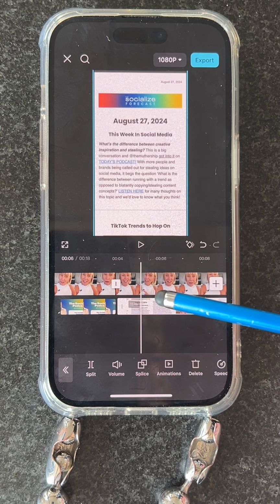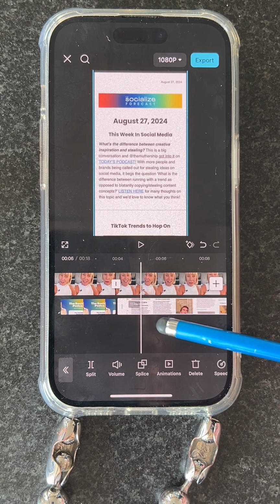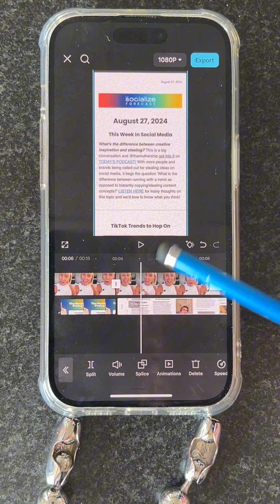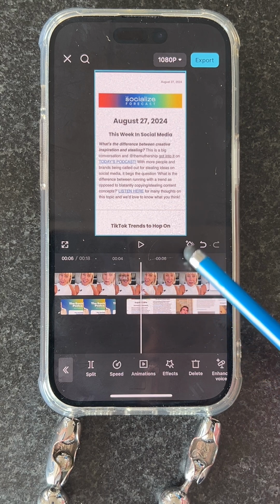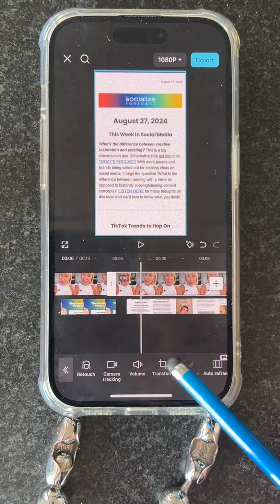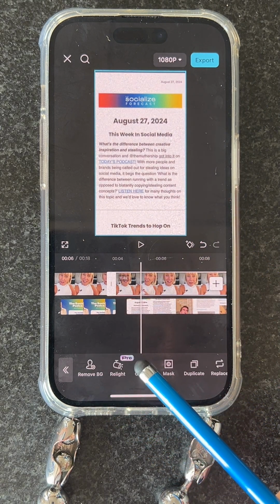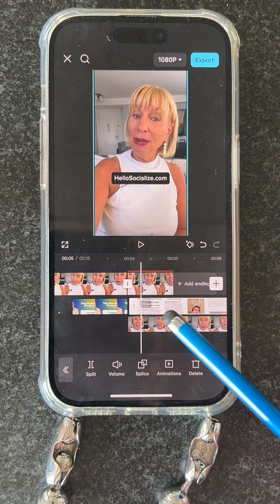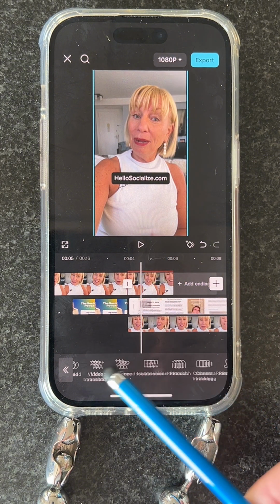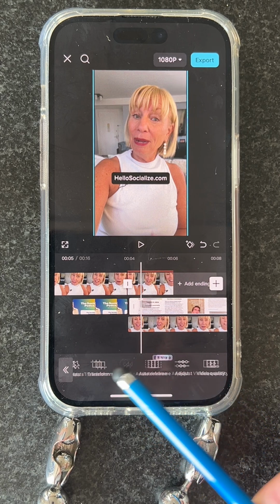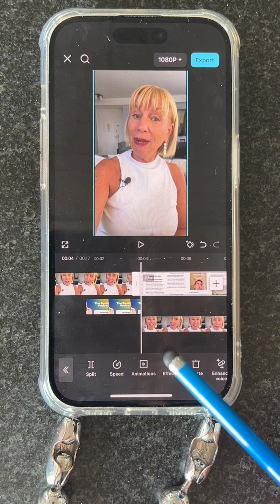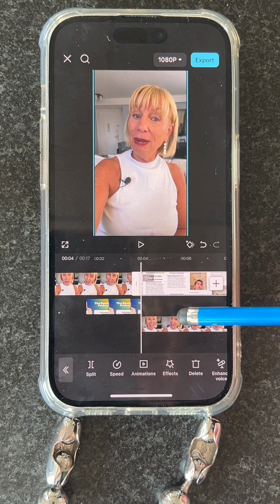We need to switch them. So I want to bring myself underneath as the overlay and bring my newsletter on the top layer so that I can show up in front of it. So I'm going to tap on myself, scroll over, and look for overlay. That drops it down. And now I want to take the newsletter and put that up to the main layer. So I scroll over and I look for main track. Tap it. That pops it up to the main track, and this one is now underneath. I'm just going to lock them up together.